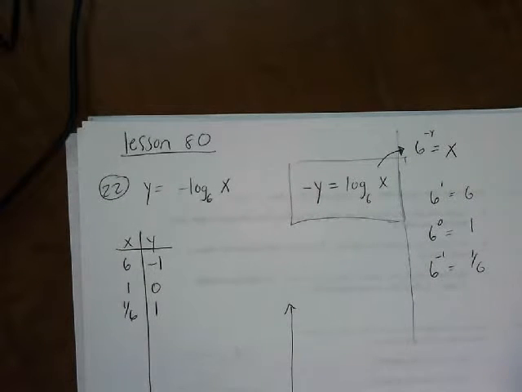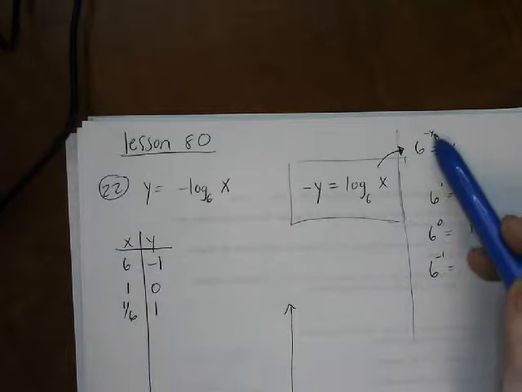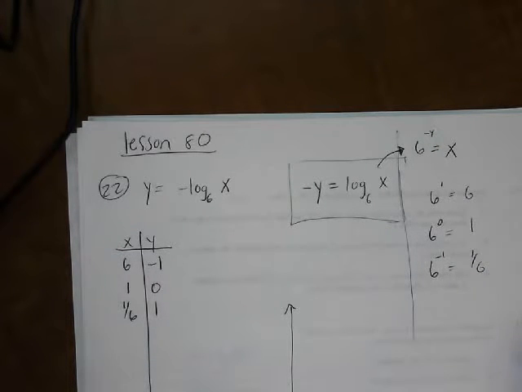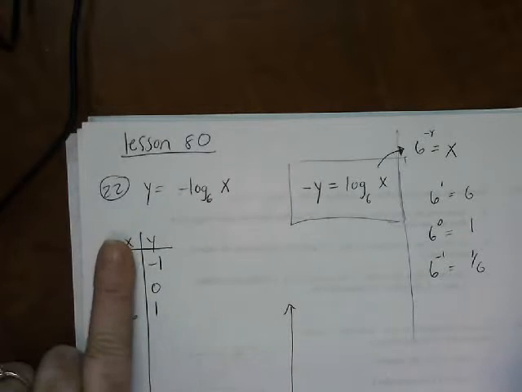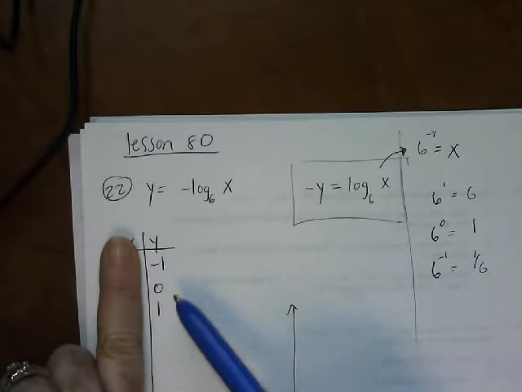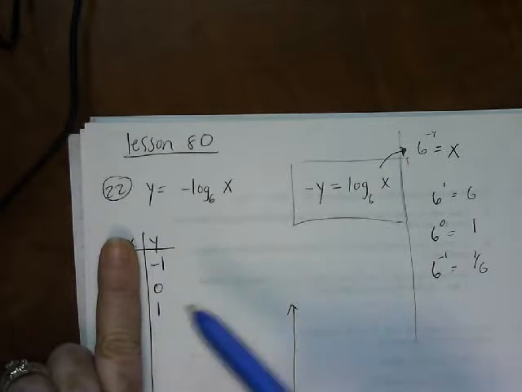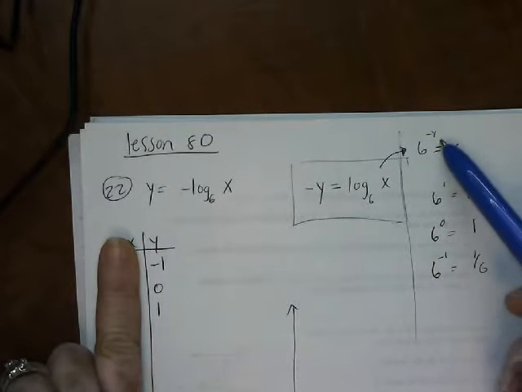That's not how we normally do things. We normally plug x in because x is usually the independent variable. But if I just plug in things for y, I find that it's not very hard to do. So I just had a t-table. I didn't have these numbers yet. And I decided to plug in -1, 0, and 1 for y, because if you do that up here, that's not too hard to do, right?